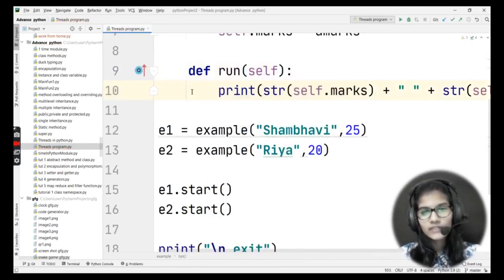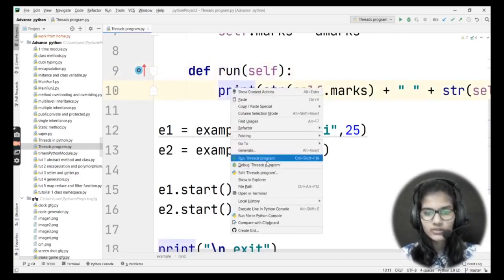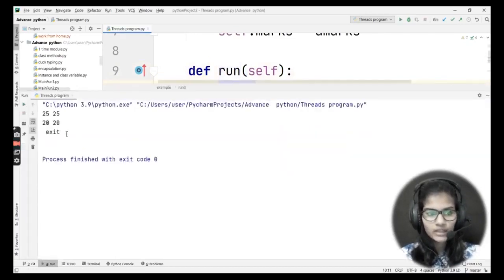So other than this run, if you are trying to write out any other function name, that will basically not at all work. That will result in the blank output as you were able to see previously. So this mistake was made by mistake, and basically it was good for you, so that I can let you know this thing as well. Otherwise for you also it will basically show the blank output, right? So def run. So you just need to write the name for the function that is run only. Other than this, none of the functions are allowed. Let me now just run it quickly here.